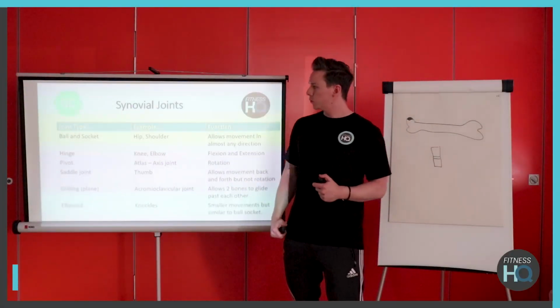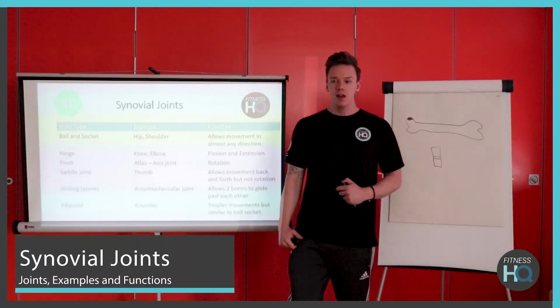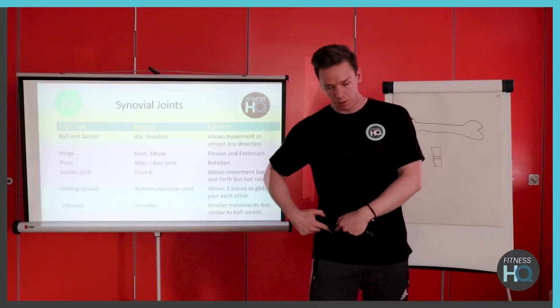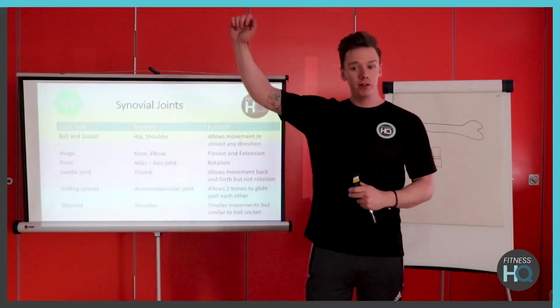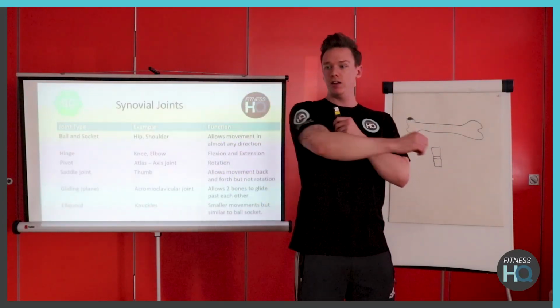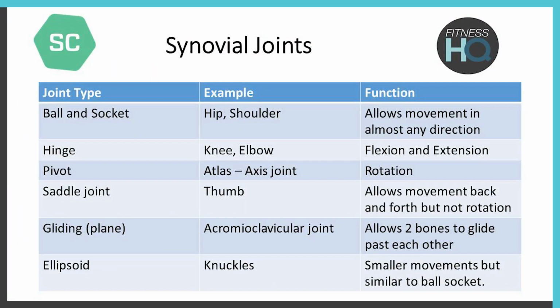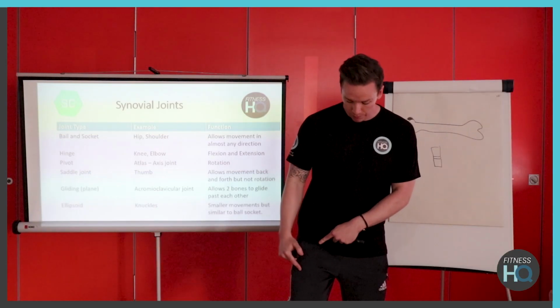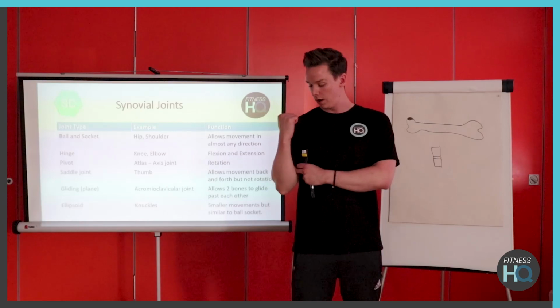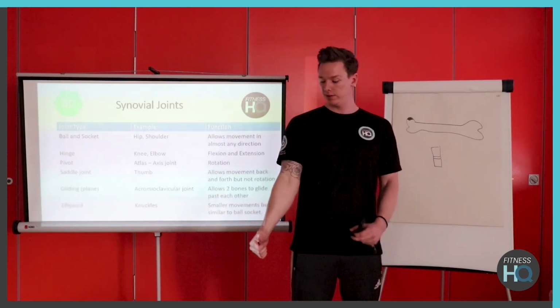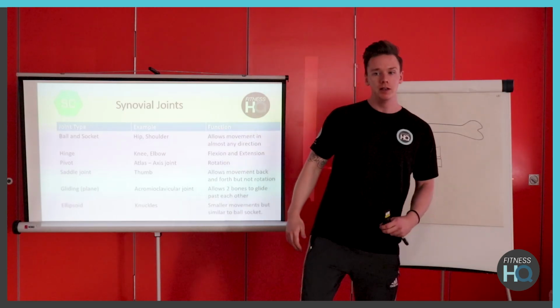So the first one we've got here is the ball and socket. There's 2 different types of ball and socket. There's one in your shoulder and we've got one in the hip there. So naturally, very freely movable. Yeah, it can do pretty much any movement that you ask of it. A hinge joint, going back to the elbow, going back to the knee, very much works forwards and backwards. Yeah, if you think of a door, it opens, it closes. It's essentially what your elbow, what your knee would do as well.